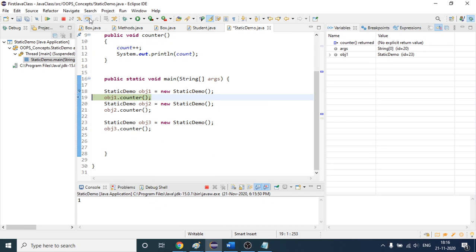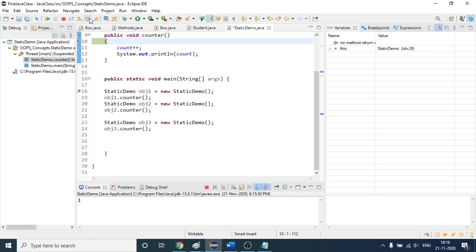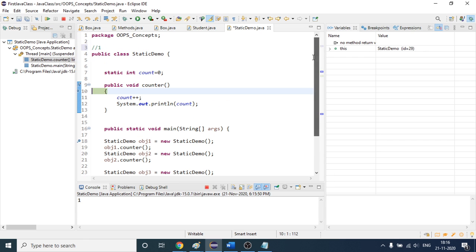When you create the second object, this time, as this is a class variable, it is not created for each and every object, so it already has the value 1. Once you call this method, count will become 2, so 2 will come here.